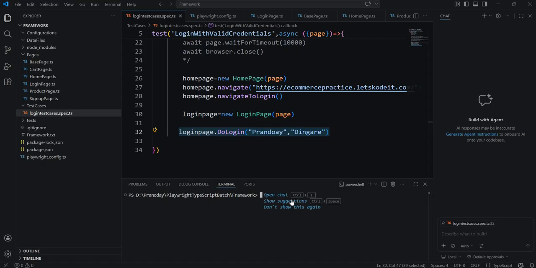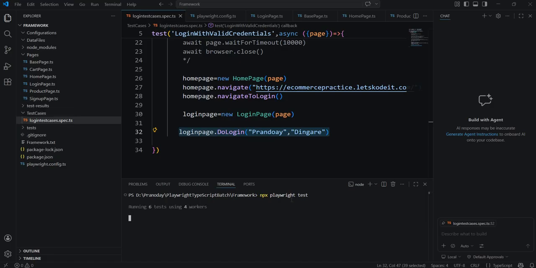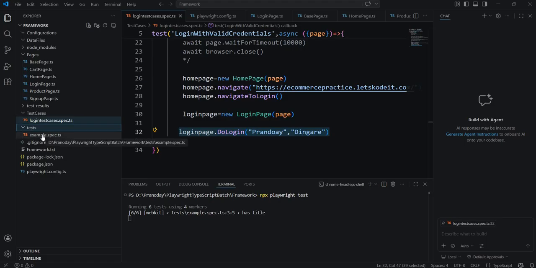And then I'll say, let me see if this runs, and if we have any errors there, we can see those errors as well. I think it is, yeah, okay. It is running, but I think it is running it from here, this example test.